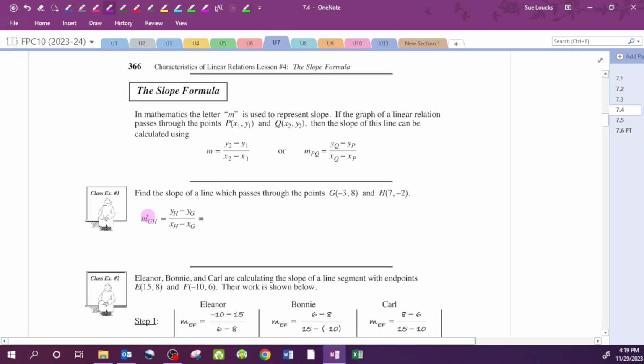Okay, so here we go. This is x, this is y, this is x, this is y. And then these are both G's and these are both H's. So I'm just marking those down in there. It doesn't have to be neat. I just have to be able to read it for the duration of this question. So my slope from G to H is going to be YH, which is -2, minus YG, which is 8, over XH, which is 7, minus, and this is -3.